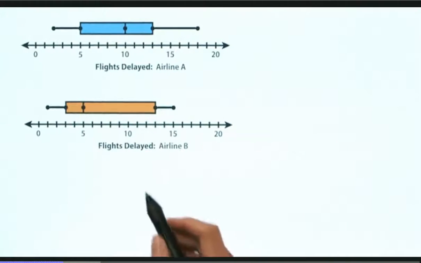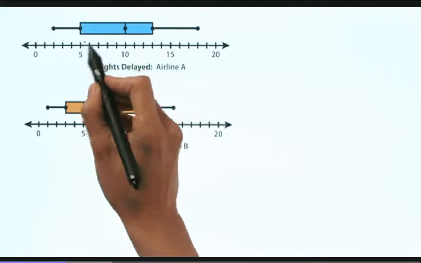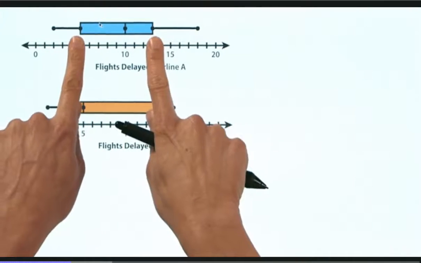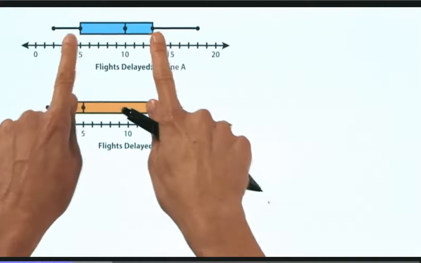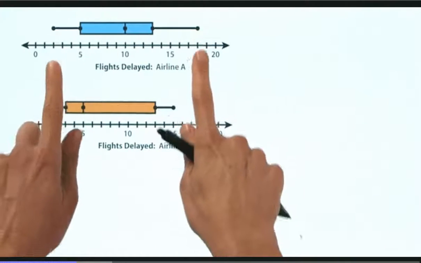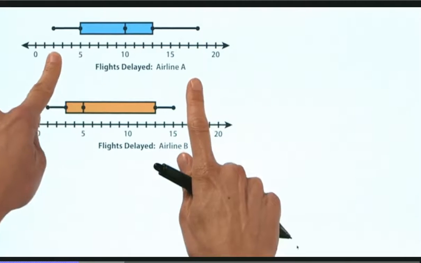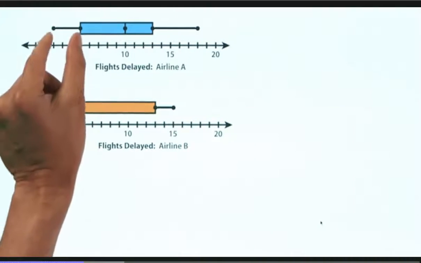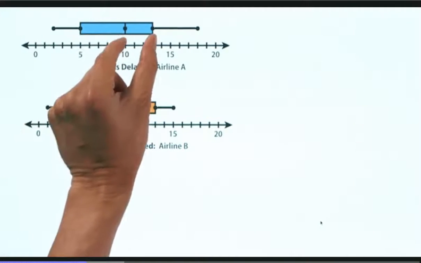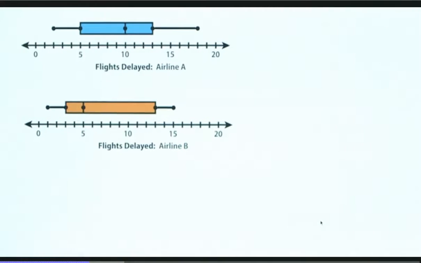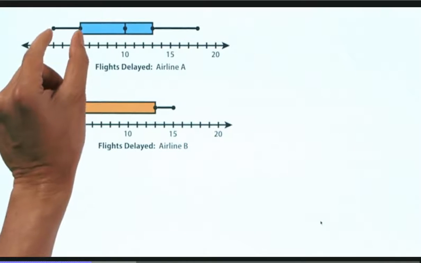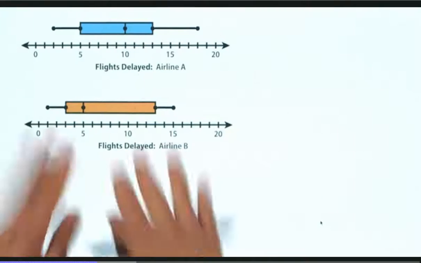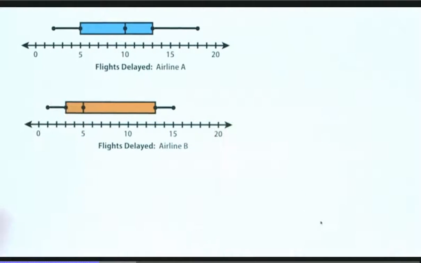Now, what you see here is a box that shows the center 50% of the data. And then these little whisker-like things come out to show you the smallest data point and the largest data point. Each of these regions represents a quartile of the data. So this is a quarter of the data, a quarter, a quarter, and a quarter. And so the spread tells us information about how the data is distributed.